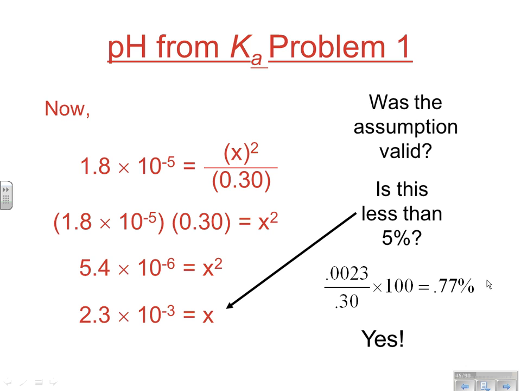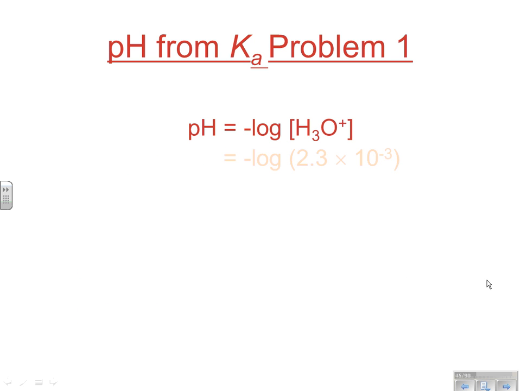And we know our equilibrium concentrations are going to be 2.3 times 10 to the negative third for our X, which, remember, both things were the same. So our H3O plus, our hydronium ion, as well as our A minus, the anion, the conjugate of our acid, both of those are going to be that value. And we don't have to do any extra math. We can avoid the quadratic. So at this point, to get our pH, plug in that value. Remember, the negative log of the H3O plus is the pH. And since we had 2 sig figs, we get 2 decimal places. Remember that. That's how we do the rounding with these. So the final answer ends up 2.64.